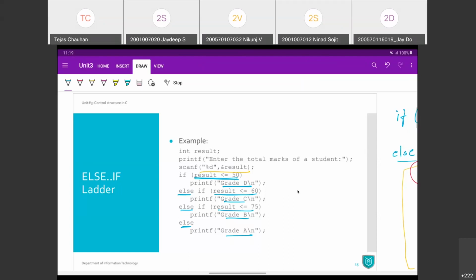You have one if layer, and inside that you have another if, and inside that another if. If you are going inside, then it is nested, but if you are going for a chain, then it is a ladder.